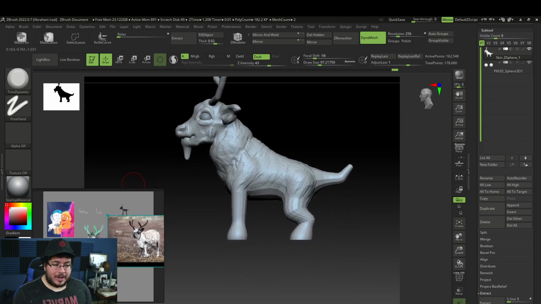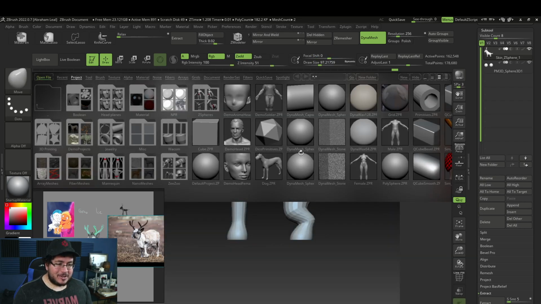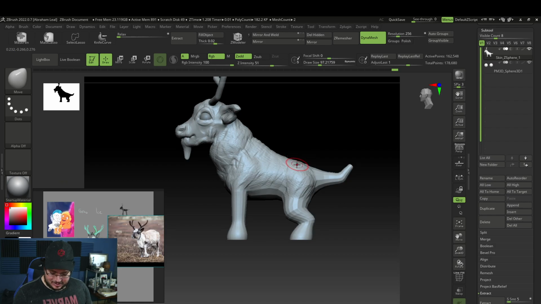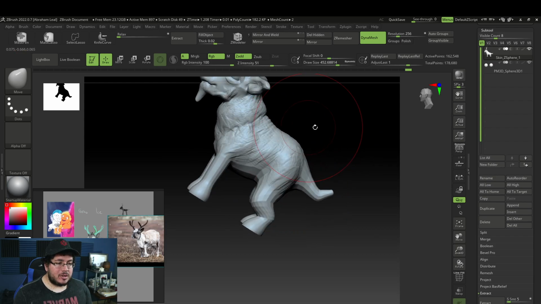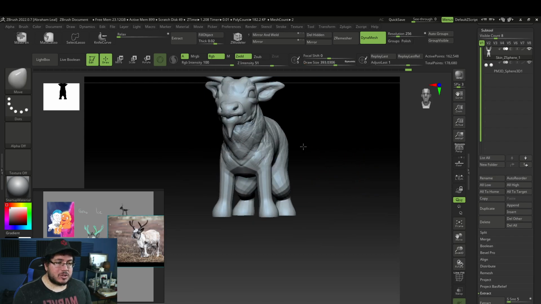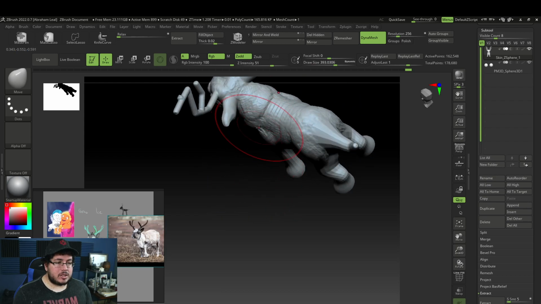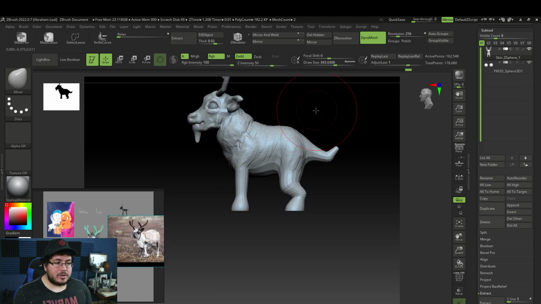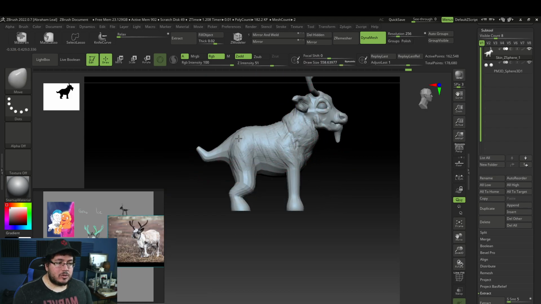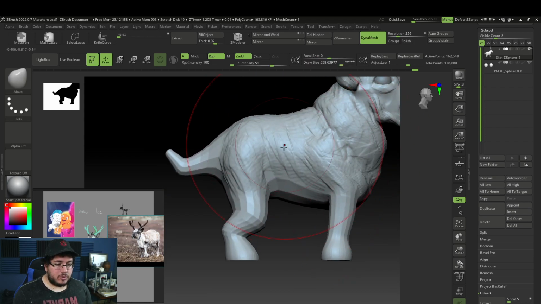There we go. He's very fat. This guy is very, very chubby. I think I want to do that. So I'm just gonna bring this up and make him a little bit chubbier, just with the move brush, moving proportions around. The move brush is super powerful in this stage because it allows you to make big changes without having to think too much about the overall thing.